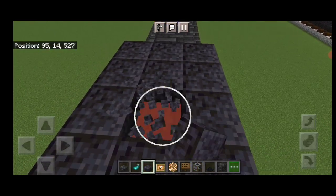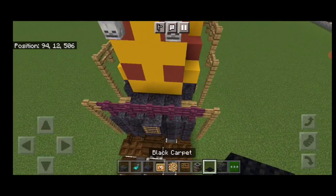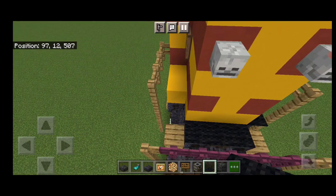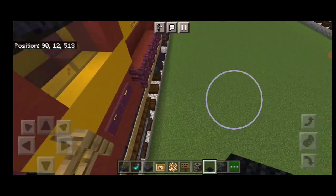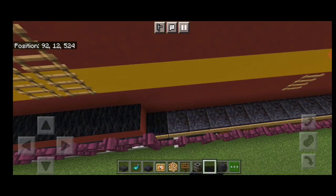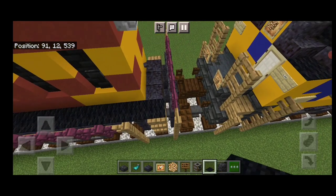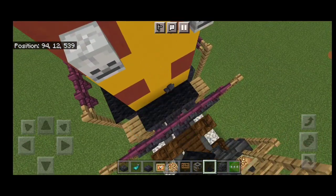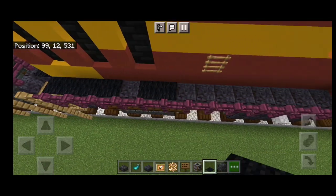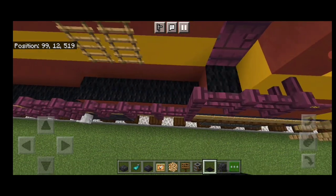Then on top of the back, put three polished blackstone slabs across. Then a row of deep slate tile slabs up the center. Fill the whole rest of the top three wide with polished blackstone slabs and bring it all the way forward, right past the cab to the front. Come on top of the back in the center, two blocks forward from the deep slate tile — knock out the center and put in a smoker for an exhaust. On the front, three black carpet across and one on each of the stairs. Same on this side. Come behind the cab, black carpet across, and run black carpet all the way down. Then three across the back porch, and bring black carpet forward up this side, then up here and on this stair.